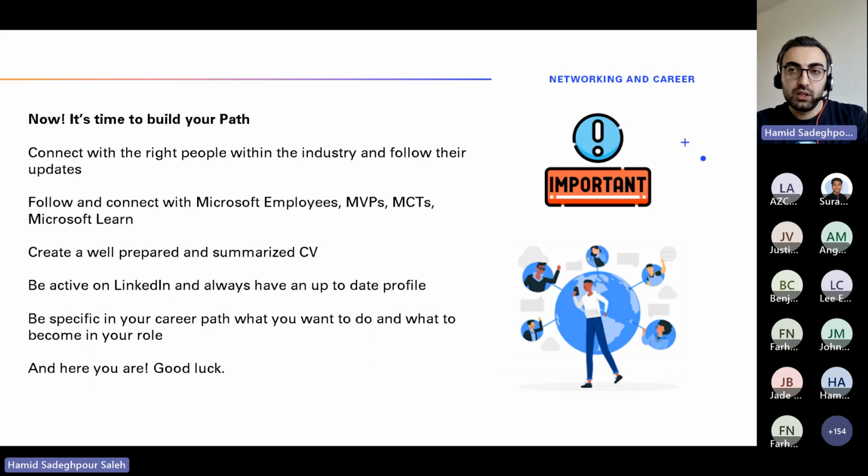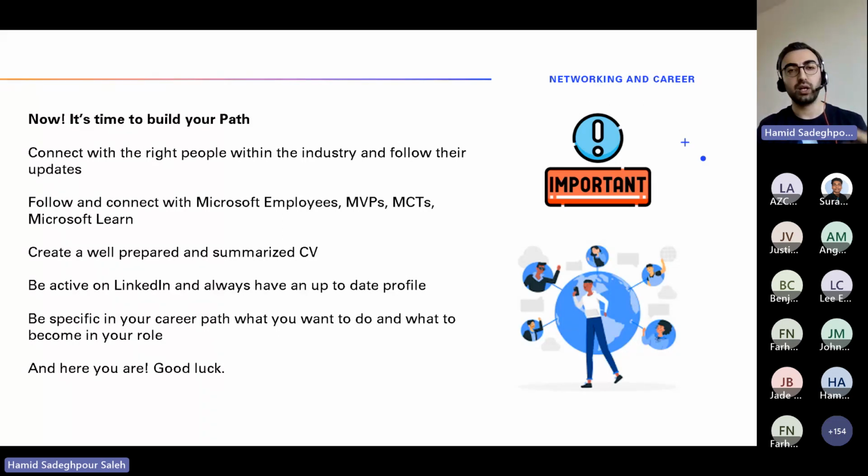And last but not least and the most important topic is getting into the right network and connecting with the right people. I mean, the meaning of the right people doesn't matter like connecting with good people. That means connecting with the right people within your network, for instance, if you are within the IT industry, within the cloud industry, and going specifically within the Microsoft Azure industry. Again, going specific, if you are an automation engineer or a data expert, going into that community and connecting with those people.